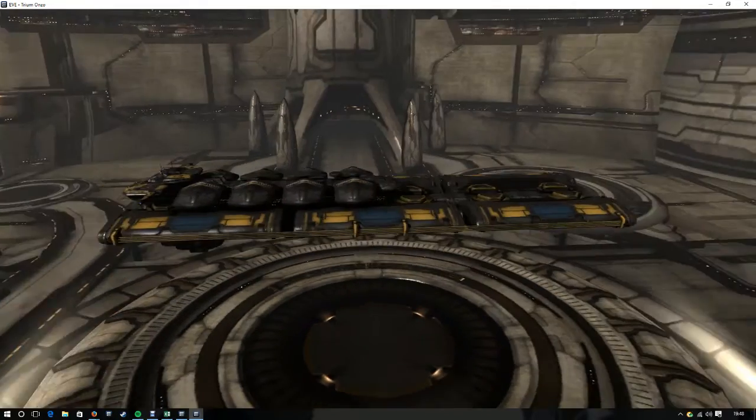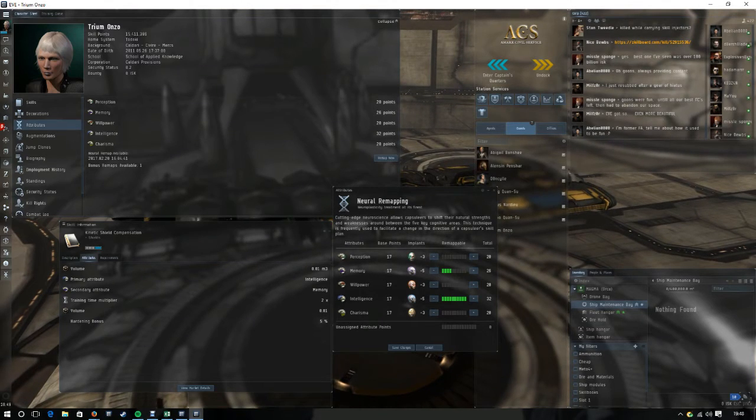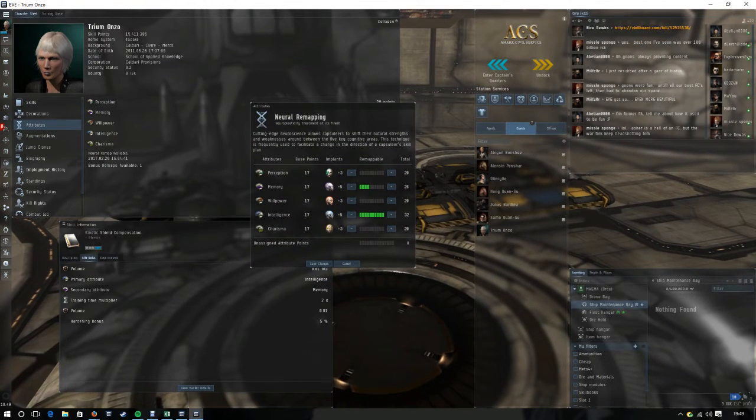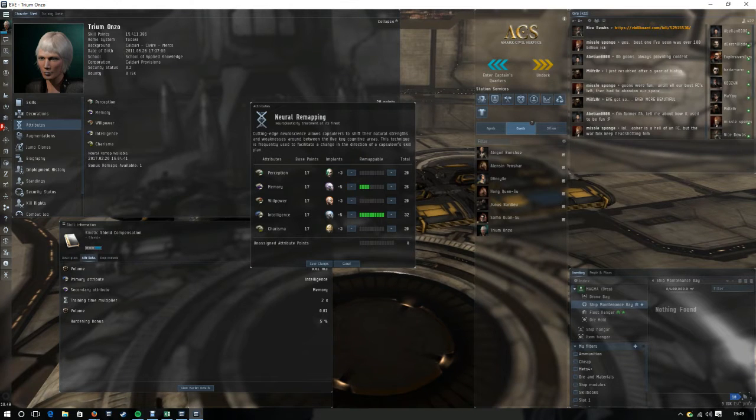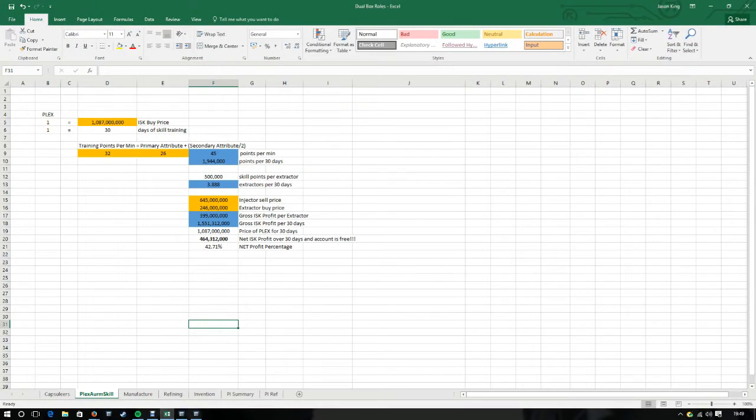So here I am. I've got a mining director based character, but also set up for being a skill farmer. They say that Eve is spreadsheets in space, and this is a clear example of that. So here's my spreadsheet to show why I'm into skill farming.